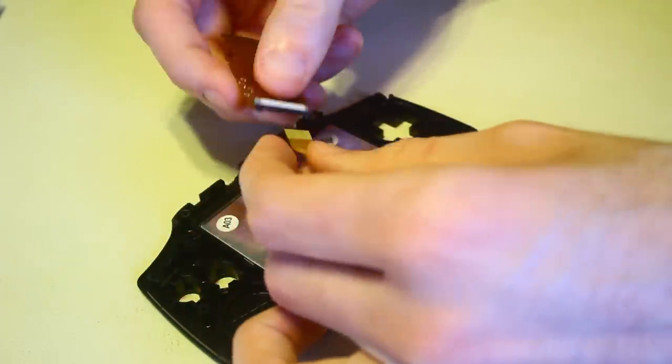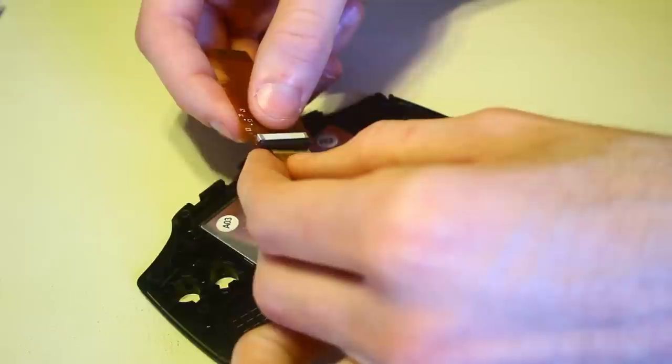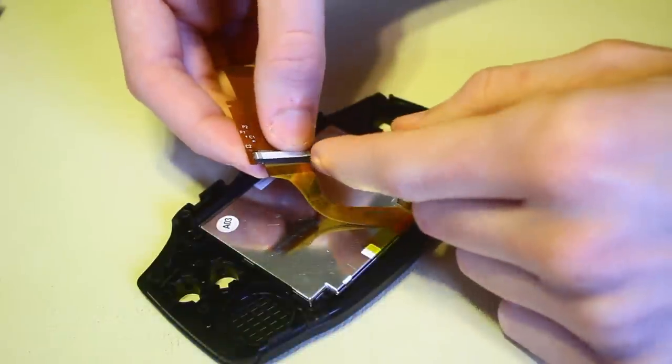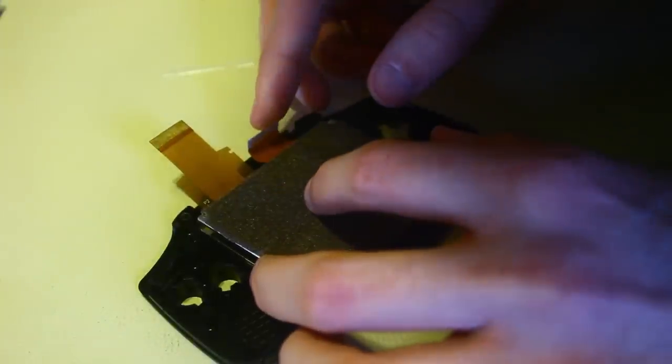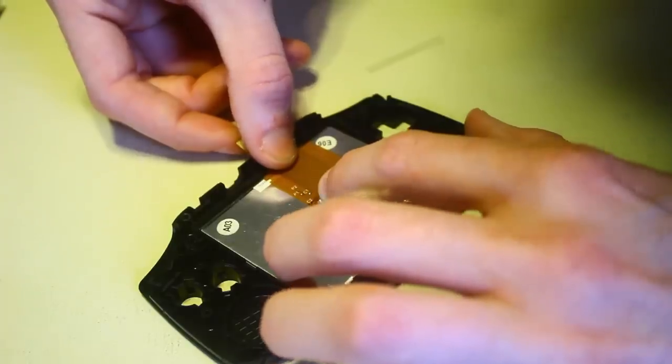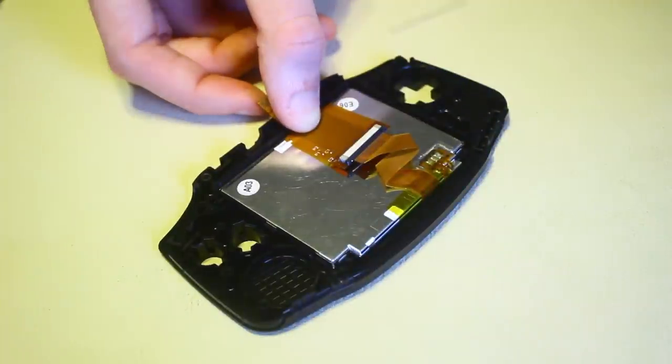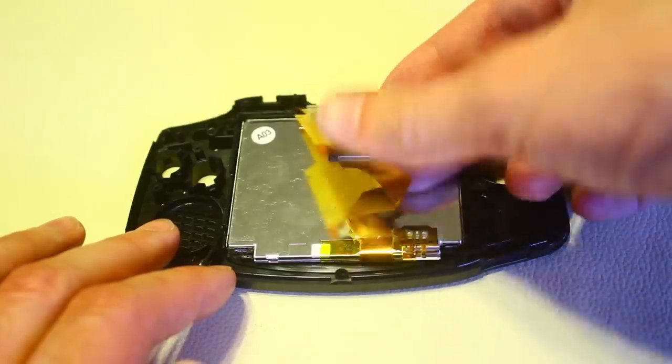Attach the ribbon extension to the current ribbon on the cable. We used the old screen to place on top of the new screen to try and get the alignment of the ribbon cable as close as it was to the original one. Initially we had our ribbon cable adapter on upside down. We just had to flip it over.